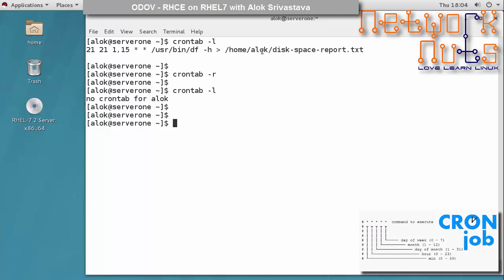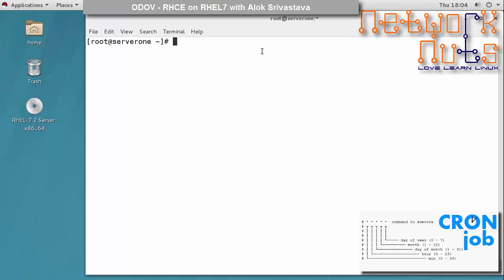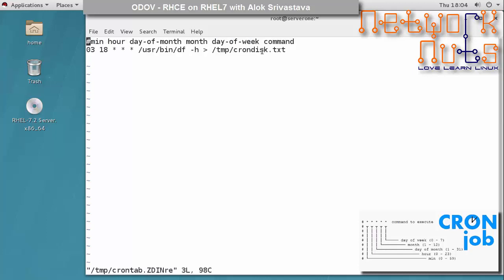But suppose there are multiple crontabs, then how can you do it? So if you remember, I can add more crontabs here. It's open in the VI editor. So let's suppose I've got another crontab which runs at 0303. I can specify a range also. You can use the same in all the fields, right? So day of the month, I can specify a range, say 1 to 5. Every day, every month, from first day to fifth day, this command will run.